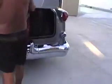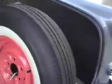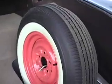Now here, this trunk is not closed. That's why it's not sealed up correctly. I'll close it. You can see how perfect it lines up when she closes. And again, this is original material in the back. I've got to push the cardboard back in place. I had some trouble with the rubber on the seal and got it wet a couple of times, and then had a good expert get on it and finally got the right seal in it. So it is watertight now. You can run it through a car wash if you want to act sacrilegious.